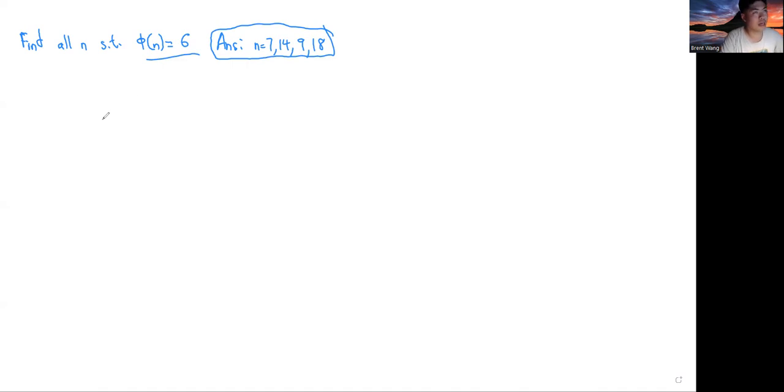Using everything I taught you, I'm going to give you a few steps along the way. You should have n equals 2 to the A, 3 to the B, and 7 to the C, where A, B, and C are all positive integers. Here, that was the first question. Find all n such that phi of n is 24. Try this one. This one's a little tedious. I suggest you be smart with your calculations on this one. It's quite long, but once you get this one, you're definitely going to get this one.